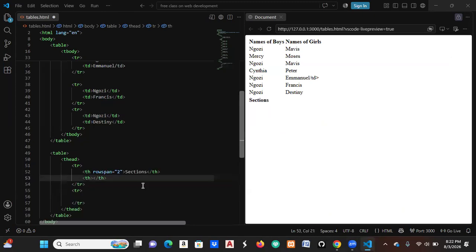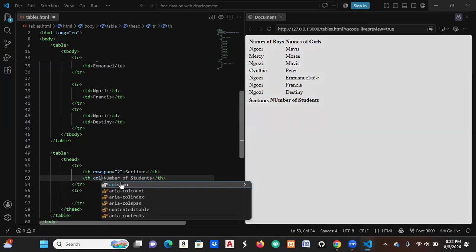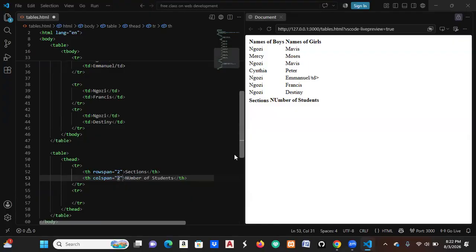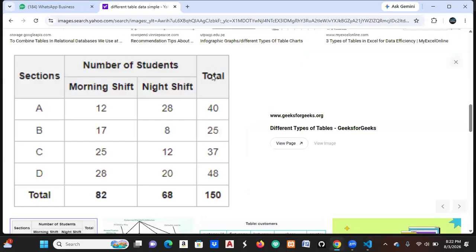TH, number of students. Number of students has two columns. Colspan 2. So we have total here.